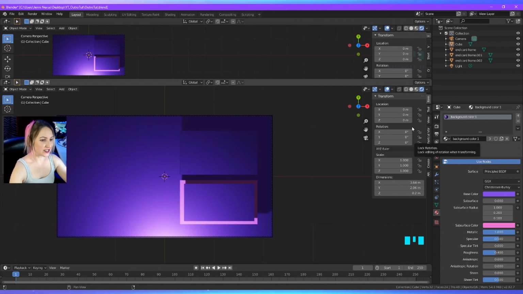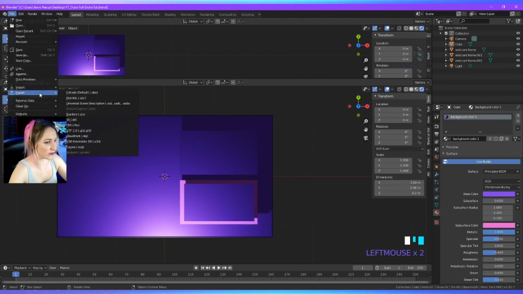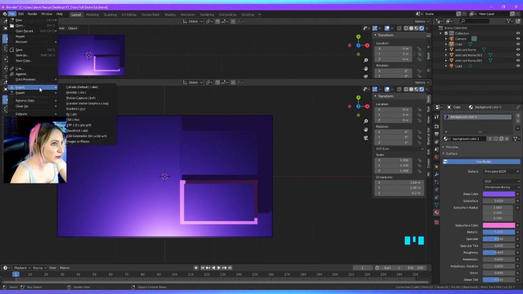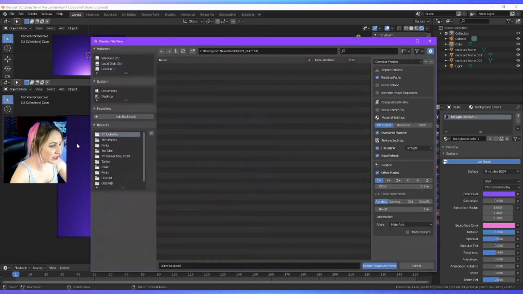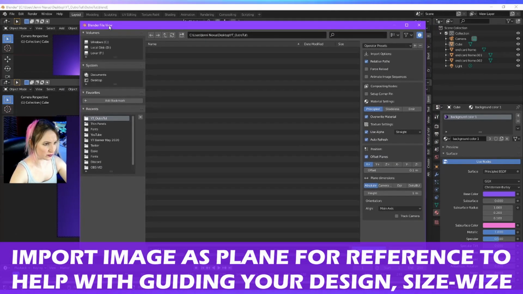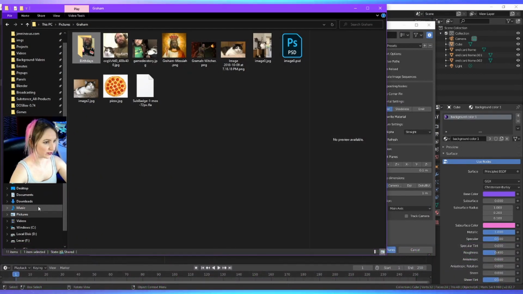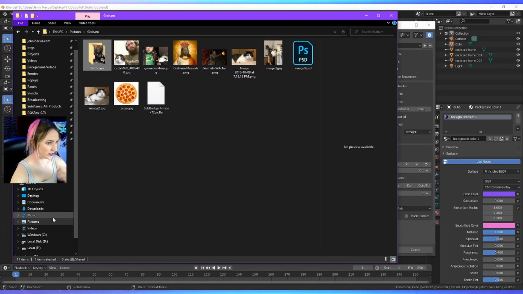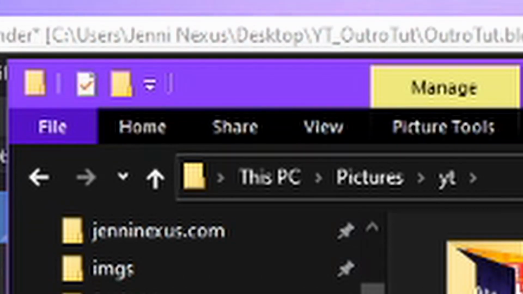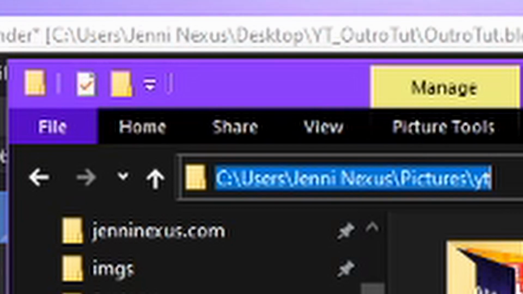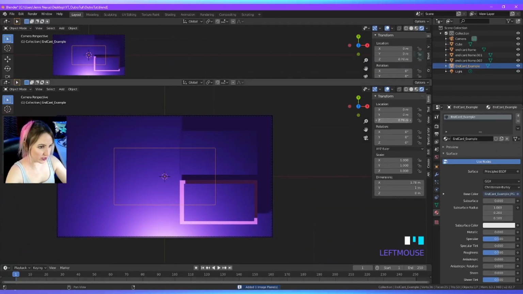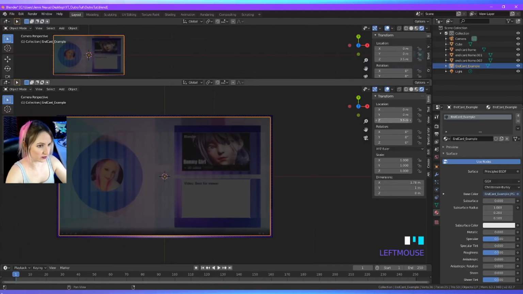One thing that I did is I took a reference photo, and I will import that right now so that we can reference the size of the actual end card. Just go to File, Import, and then go to Images as Planes. Maybe there's a way to make it more visual in the Blender file view. I really wish that I could see a preview, because normally what I'll do is I'll go over to my Windows Explorer and search this way. And so I will copy this location, and that's how I come over here. We'll bring it up right here. Oh yeah, buddy.